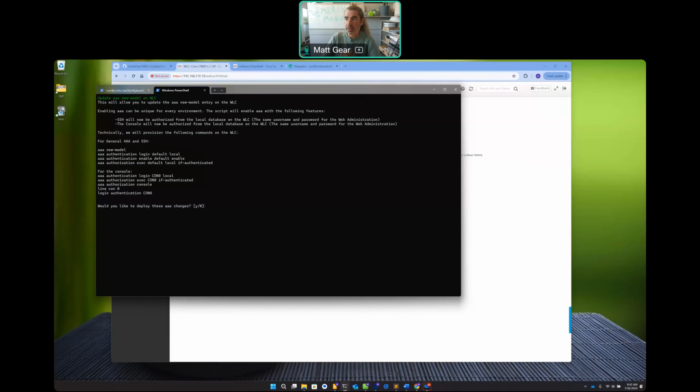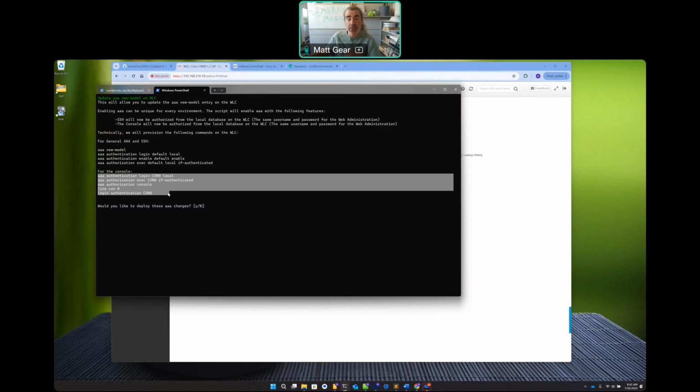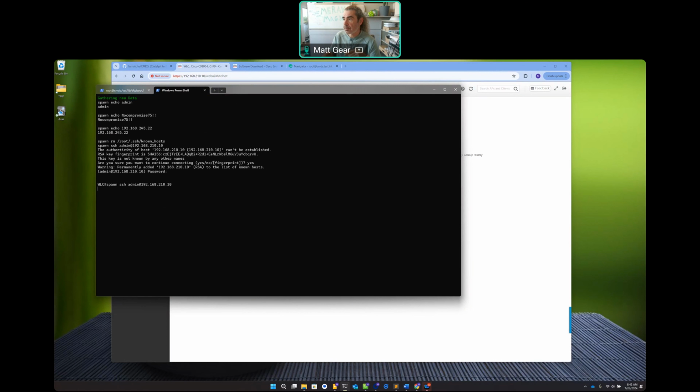And you can see that right here, right? We'll give you an overview and tell you this is what we're going to add for SSH, right? And then for console access, this is what we're going to add, right? So everything becomes authenticated in your environment. At the console level, it's going to ask you for a username and password. At the SSH level, obviously, it would ask you for a username and password, okay? So we'll go ahead and update that now.